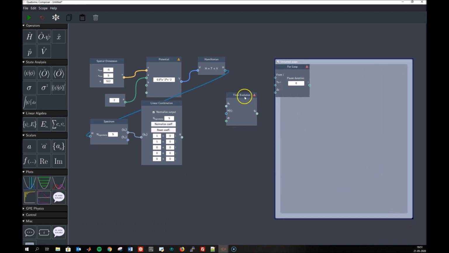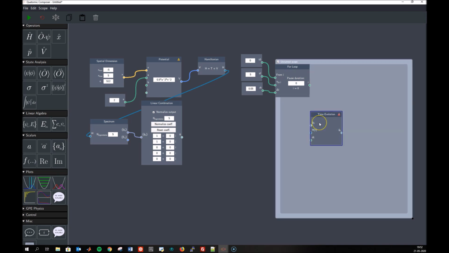And so basically, what's going to happen here is that this for loop is going to run our time from time t equals 0. Let's just name this t0, which makes things easier to see what's going on, to some time tf, which is the final time. And then I need some time resolution, dt. So we'll just run this from 0 to 5 with a time resolution of 0.05. Now, the finer your time resolution, of course, the slower things are going to run. And so it's typically a trade-off between how quickly you want things to run and then how accurate your results are going to be. So here we have our for loop that we've set up.